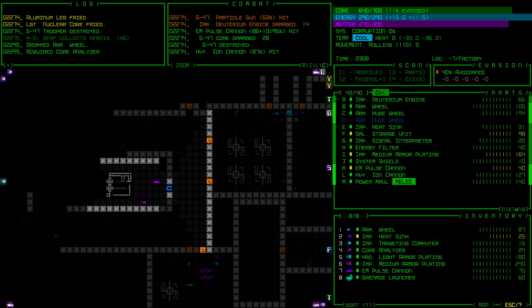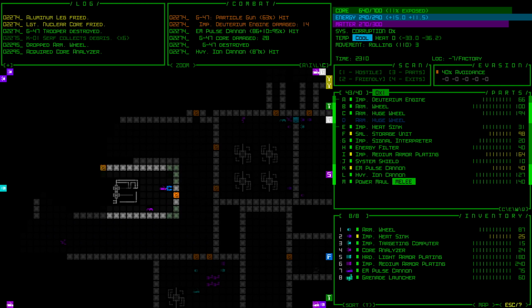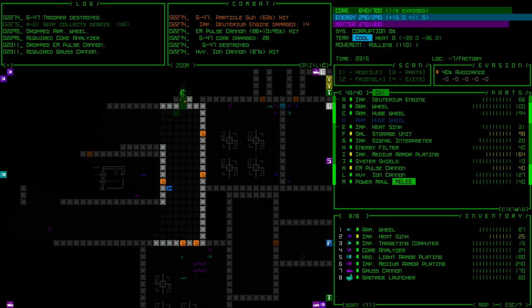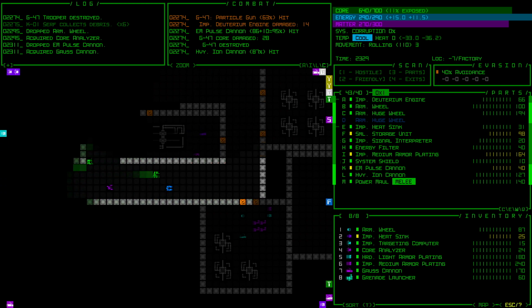Gauss cannon. That's not bad. Do I replace my power maul? I guess, are we going to go for the Gauss cannon and try to get out? Or are we going to go for the assault cannon and just explore? Probably better do the former, right? Yeah, okay. So drop the pulse cannon. Pick up the Gauss cannon. We'll trade out later. Right now, having energy weapons with the energy filter is not a horrible idea. We'll see what happens as we go on.